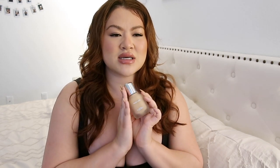So I will have to pick up for sure this summer a tanner shade whenever I get tan or I self tan, because I love this stuff, and it just flexes with my skin. When I move, I'm a person that does a lot of facial expressions, so this one right here I have on today, actually amazing, y'all. It's just so easy to work with, and it lasts all day. And even when it doesn't last all day, it doesn't look cakey or separate.